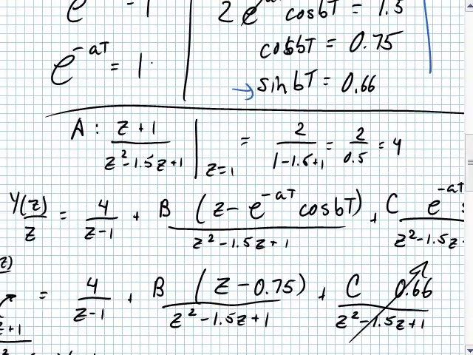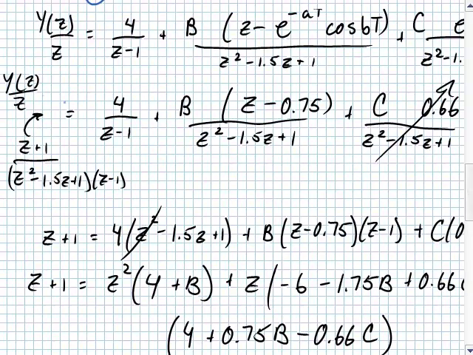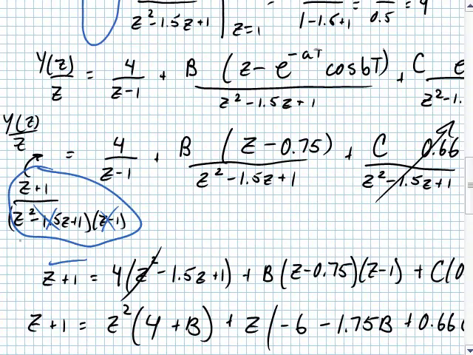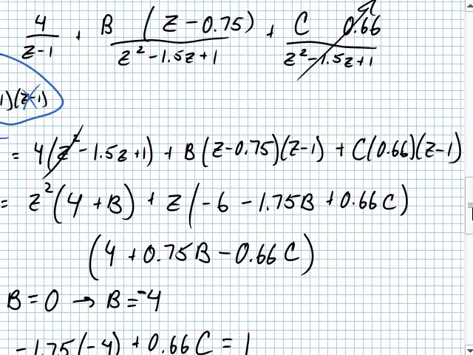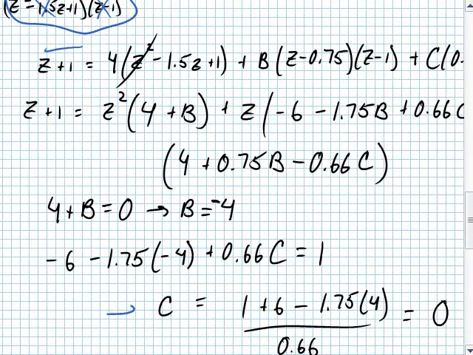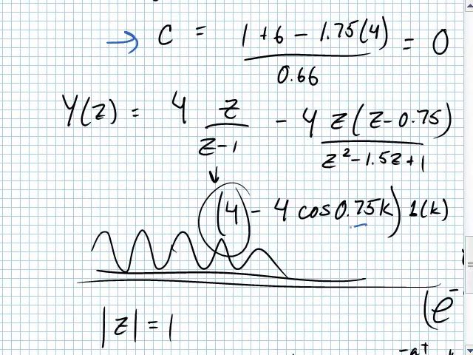Then what I do, this makes it a little more complex to find the partial fraction coefficients. So I just go ahead and find a by the normal method. And then for the b and c, what I do is I take what I have, and then I equate the coefficients. So I multiply both sides by these terms, and so I get z plus 1 on the left. And then when I multiply all of that out, and equate coefficients. By the way, you have this set of notes on the website under the 2010 notes. You can find b and c, it turns out c is equal to 0, so it's pure cosine then.